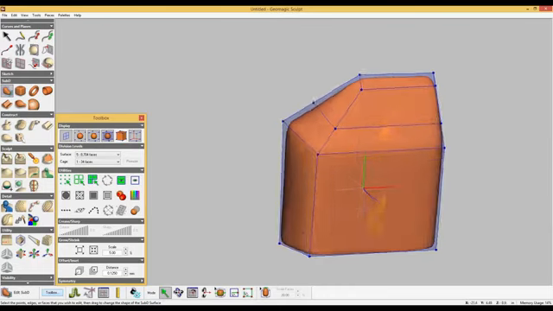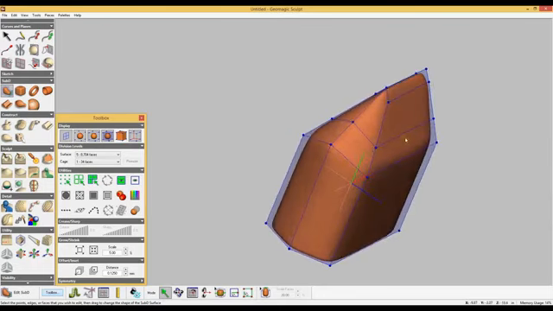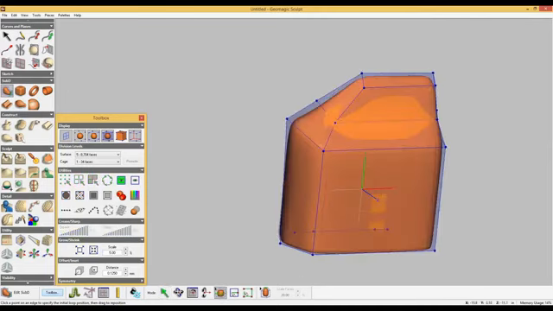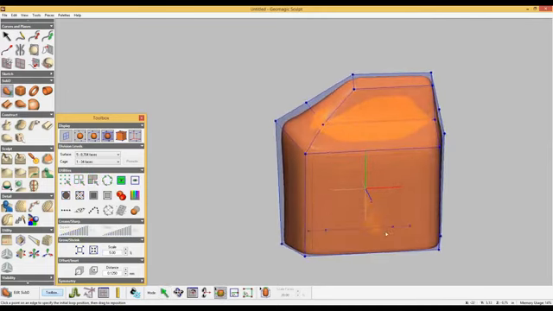Pinch in the top of the form by selecting the middle loop and pushing it in. Add a rounded contour to the front top.